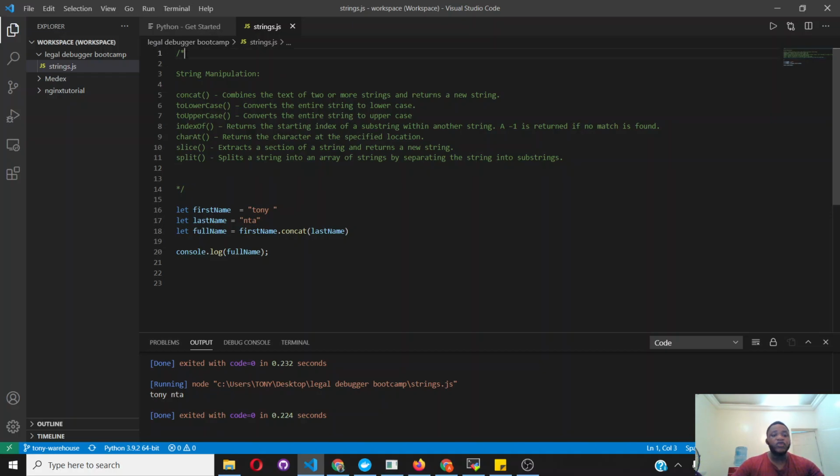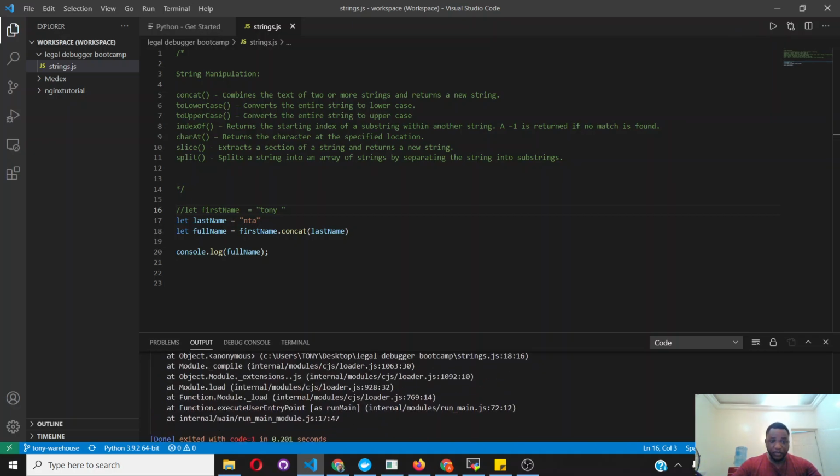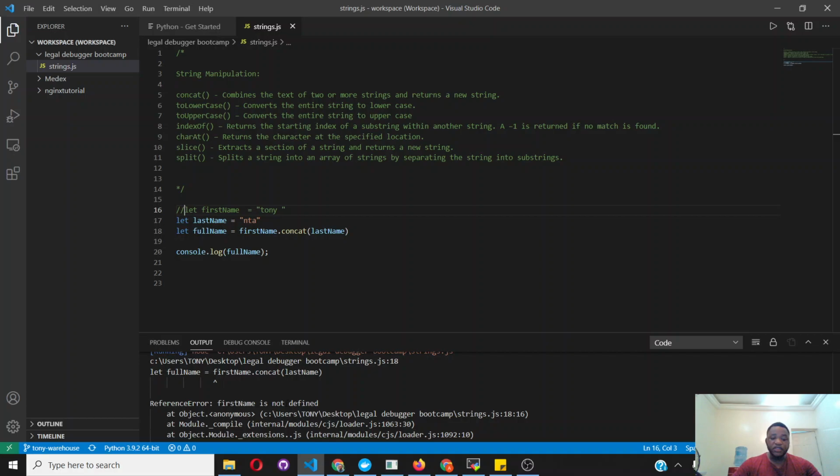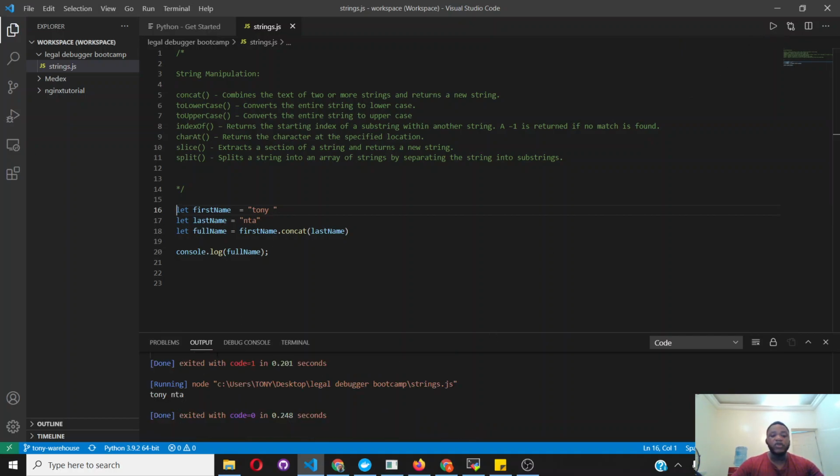So if you do this, it's for a multi-line comment, right? But if you want to comment on just one line, you could use the slash twice and comment just this line out. So if I run this code now, I should have an error because now JavaScript cannot see firstName. firstName is not defined because we commented it out. So just take note, whenever you comment something out, your program doesn't take note of it. So I'm going to return it to its former state, and then I run it this time. And now we have Toninter.